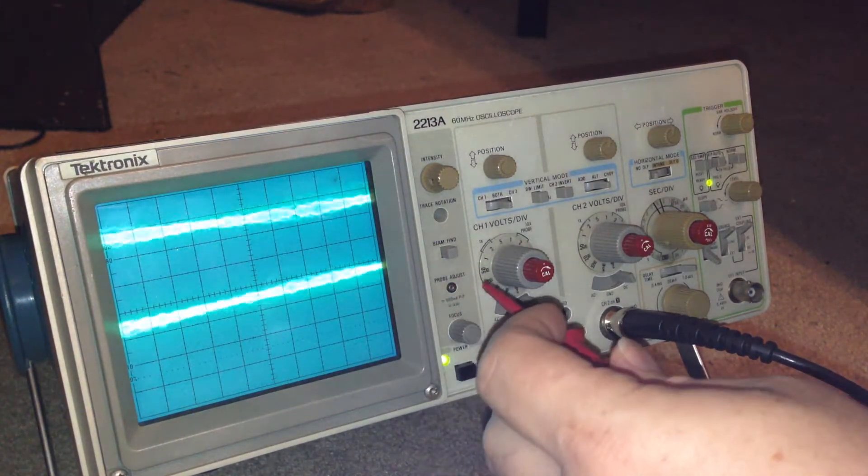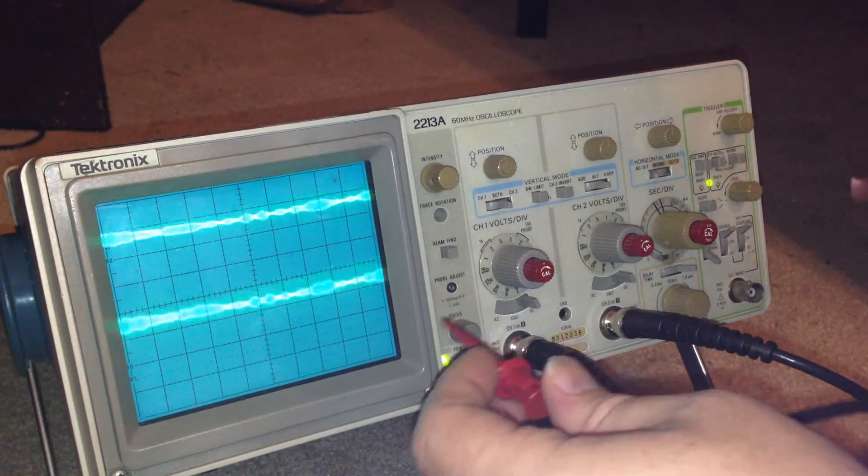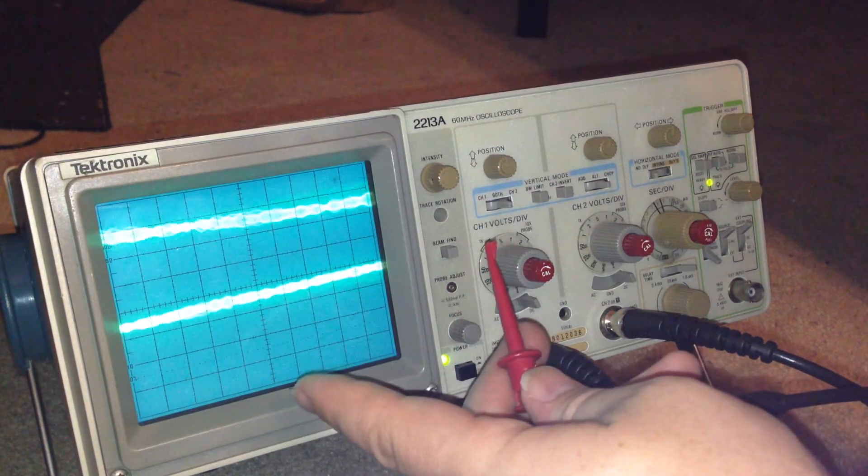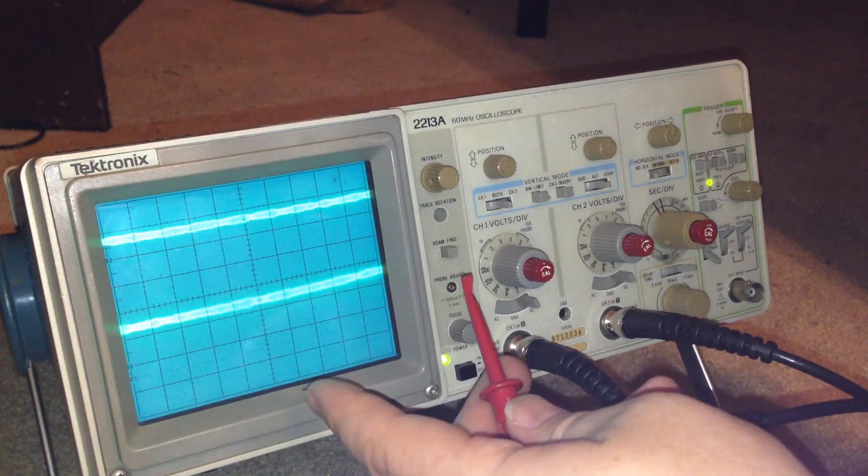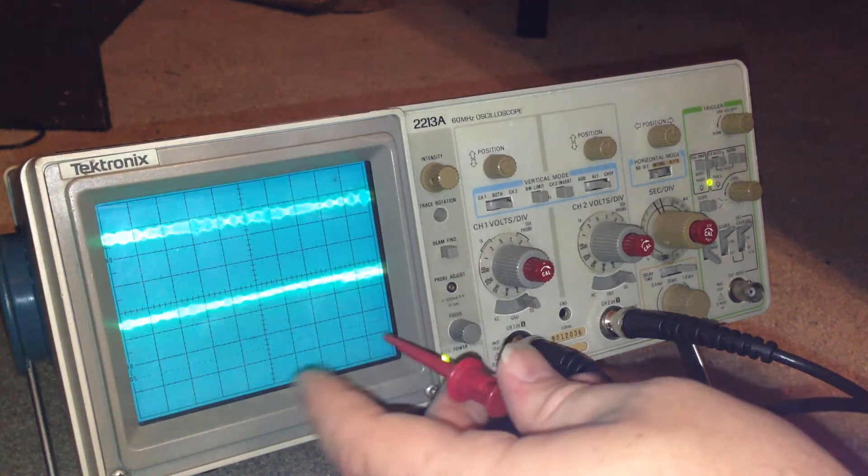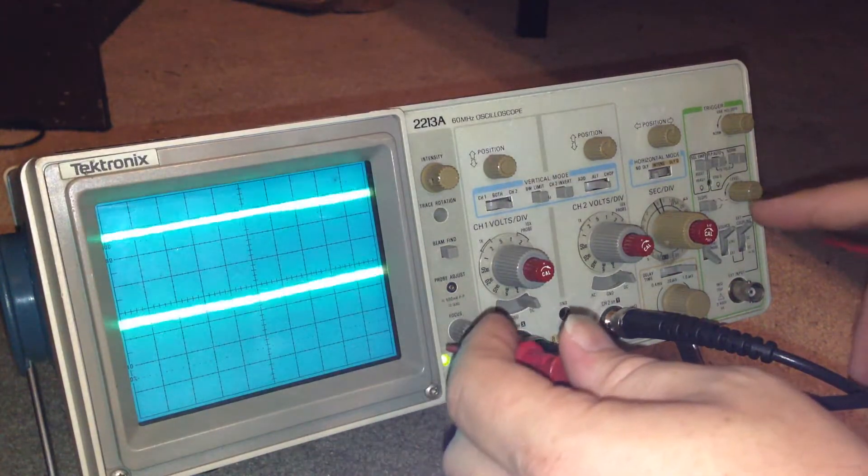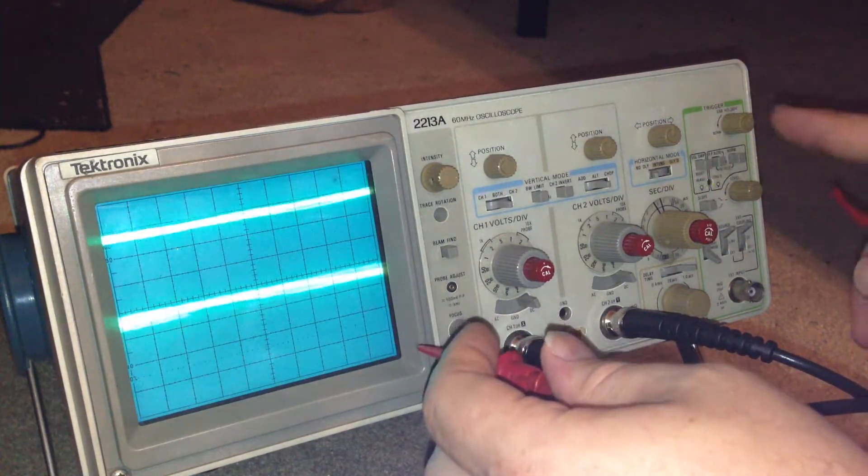So, let's see this thing in action. It's dual channel, so they're just free floating right now. It was a bit tricky to turn this on. It looked done. I thought the thing was broken until I fiddled around with some of these control settings and got the sweep going.